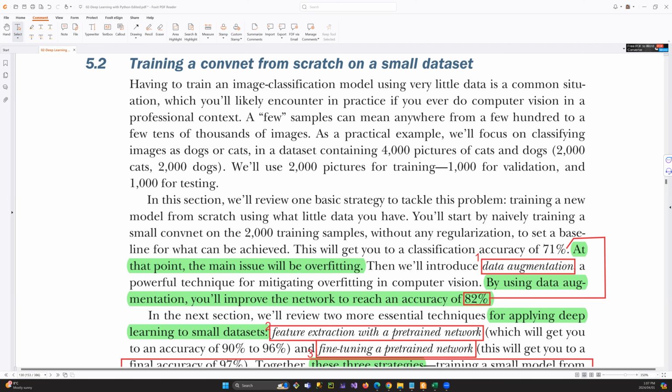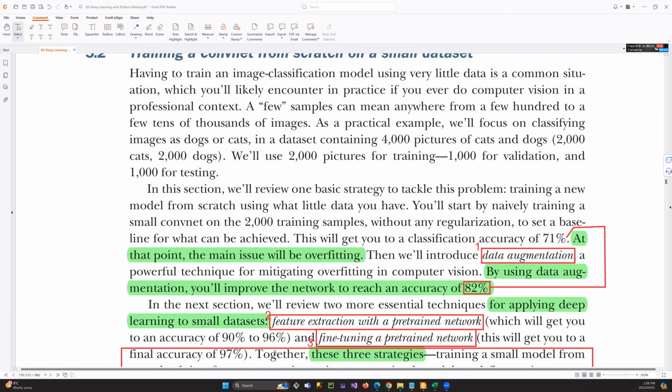This one is going to show us another jump from 80 some to 90 some. And we can even go further and get to something like 97%. And the result is way higher than what they achieved initially in 2013 with almost 10 times more photos of cats and dogs.